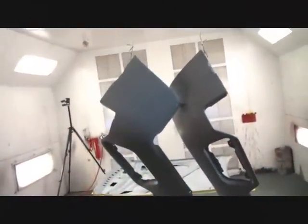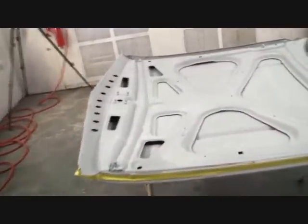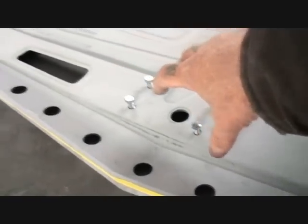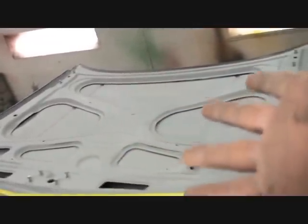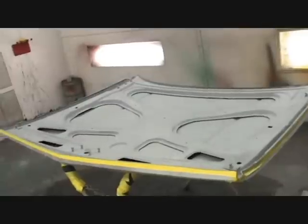These were also sanded to 320 on the outside. So we got approximately a week and a half in just block sanding right here. The hood back there was dry sanded down to 180 by hand, and that took approximately a full day just to get that ready for paint. We went ahead and put bolts inside the threaded inserts on the hood for the hinges and for the hood latch itself — that will keep those threads clean and not build them up with paint and clear coat. The owner of this car wants everything done in base coat clear coat — three full wet coats of paint and three full wet coats of clear coat on everything. So to do this type of restoration is very, very time consuming and very, very expensive.